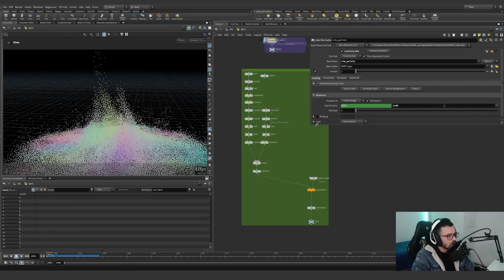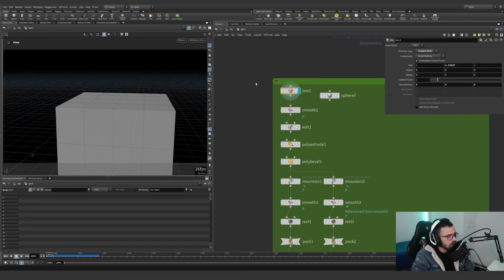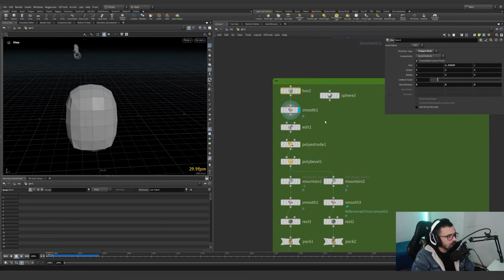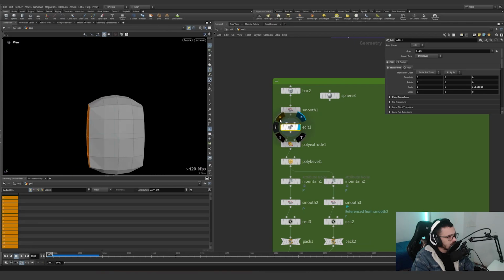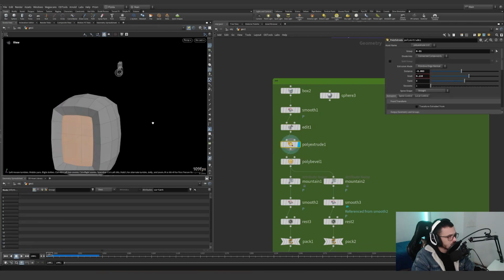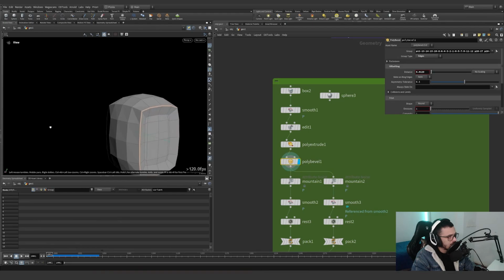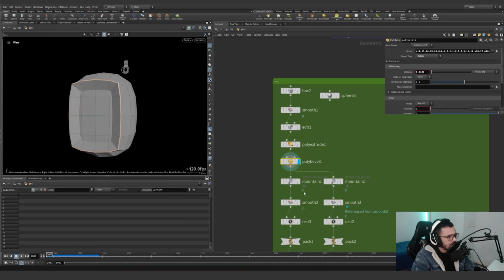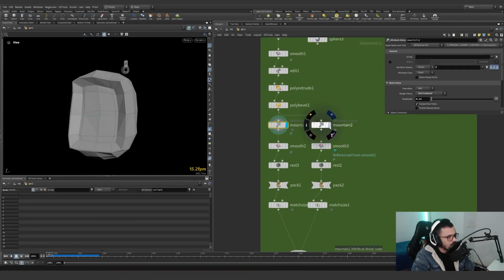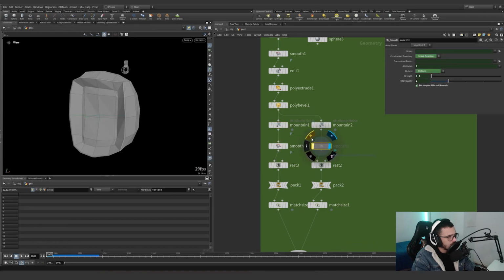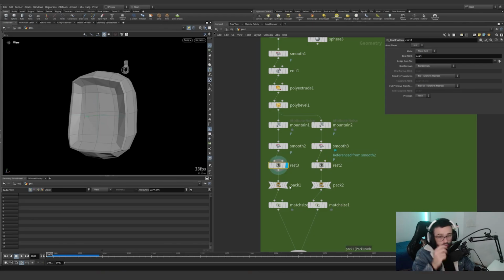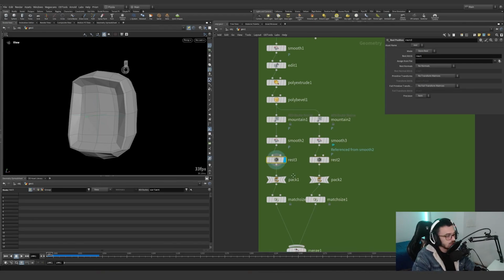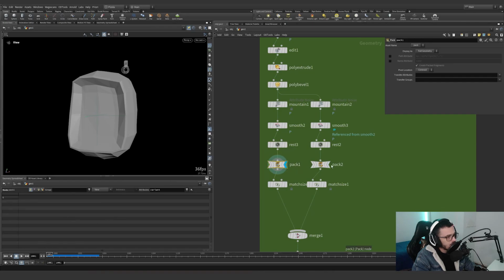Finally, for the sub stage, what we wanted to do is just to create a cube where I smooth it out. I edited some places to make it a little bit more sharp. I poly extruded them. I did a bevel where I wanted. And then I have two selections, either one of these or the other, where I smooth it out. Also smooth out here. Then I saved some rest positions in both of them because I'm going to be using this for the shader, for the tree planners. And I'm packing both of them.